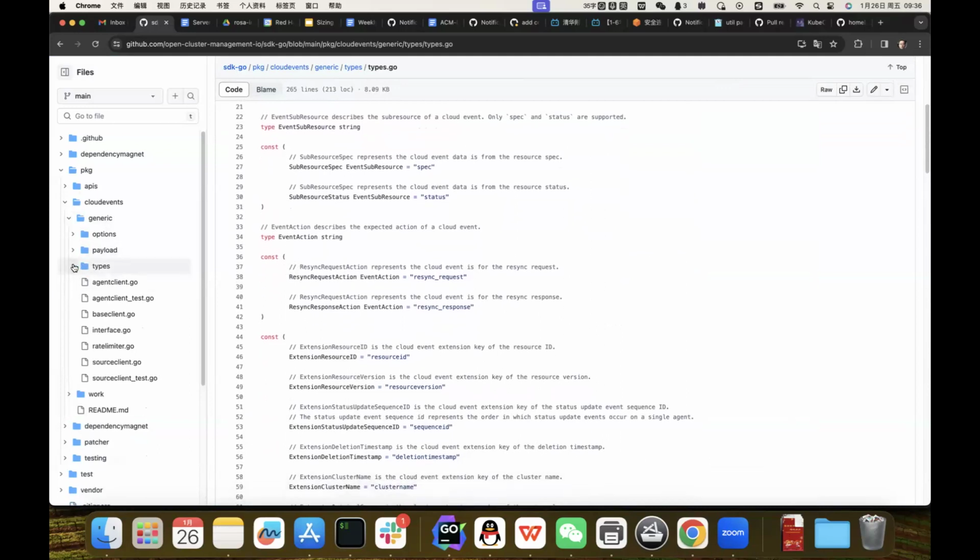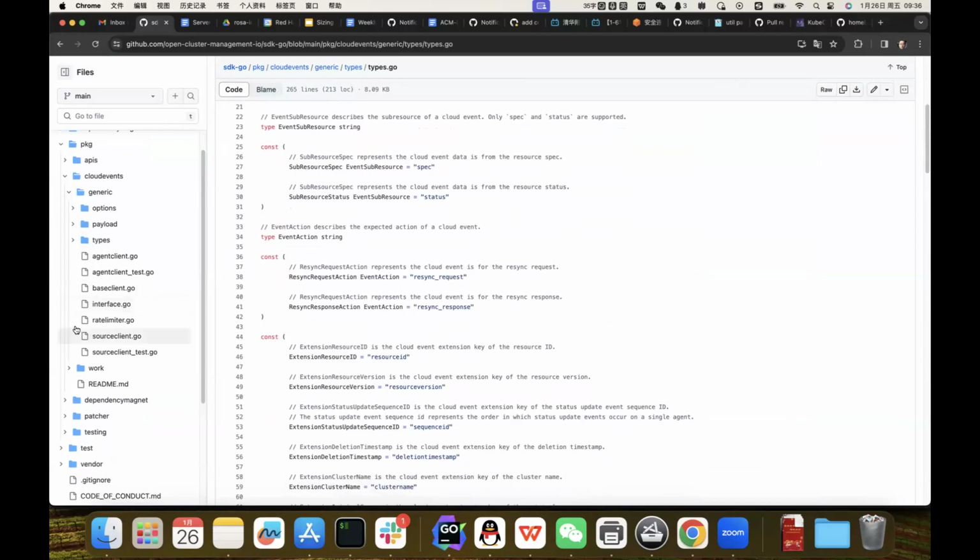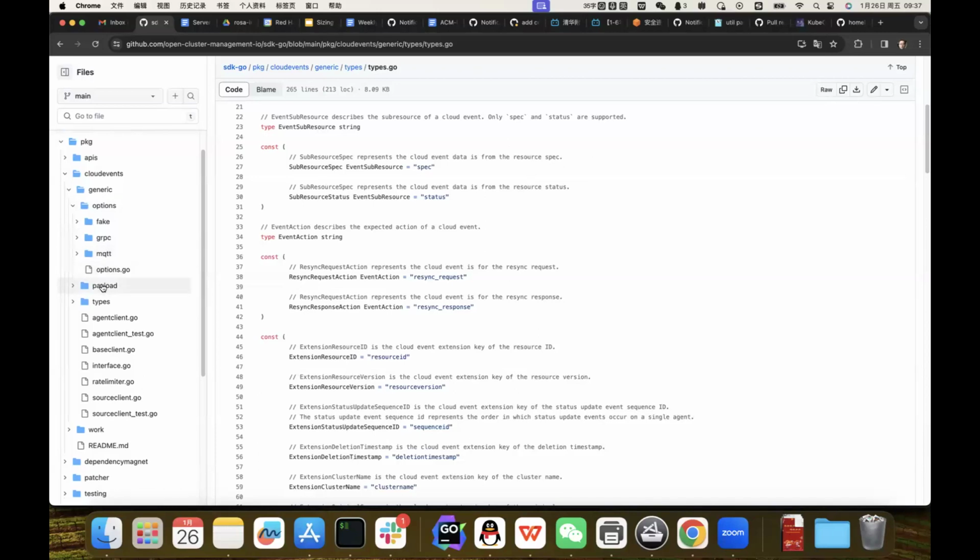And then in the options part, we can have different types of cloud event clients that we currently support. Currently there are gRPC and MQTT. Yue is also working on a type for Kafka.